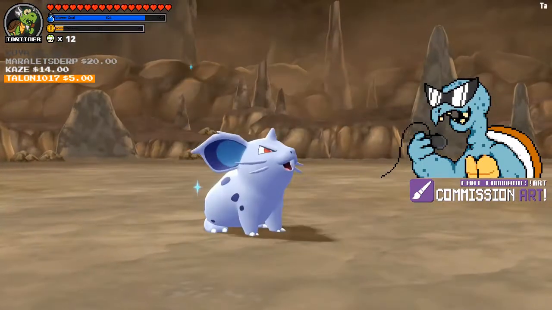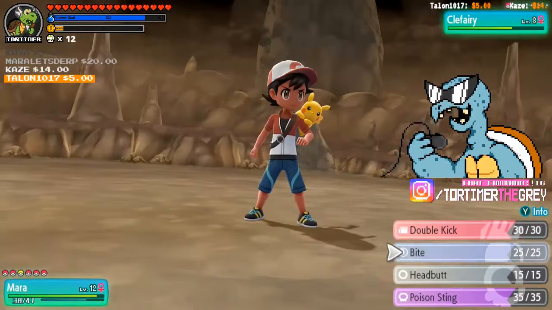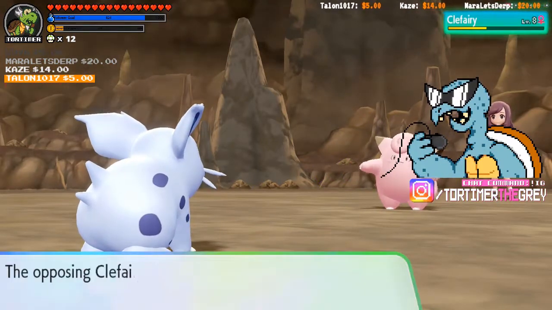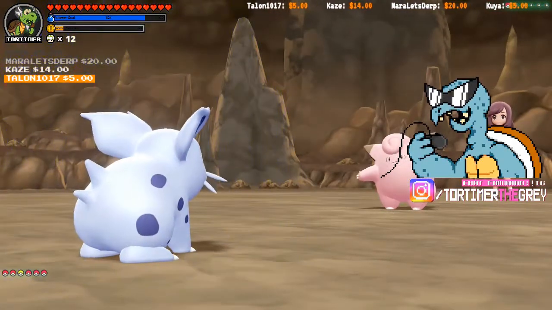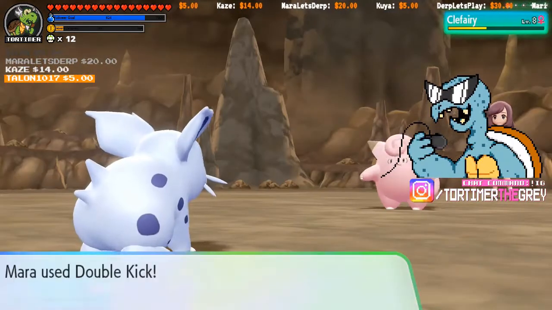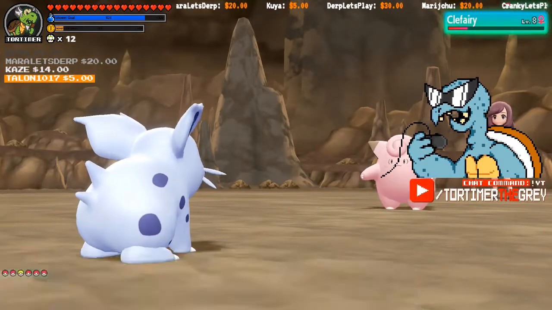Clefairy. Okay, this is actually good. Clefairy is not a normal type. I can't remember. Is Clefairy pure fairy, or is it normal fairy? Either way, Poison Sting should be a good bet. There we go. Let's actually try it, because I'm curious now. Let's do Double Kick. If it's neutral, then it's fairy normal. Okay, so Clefairy is pure fairy.